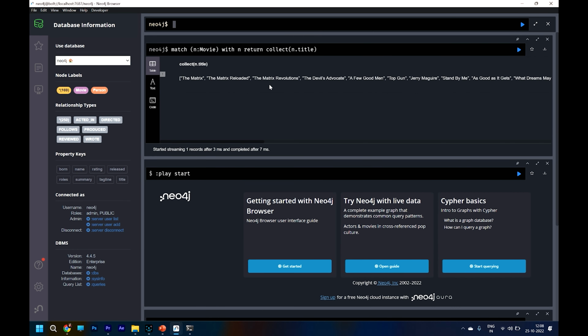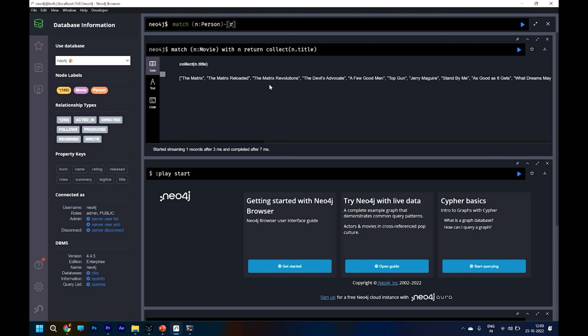Now let's suppose we want to select data based on their relationship. So that also we can do. Suppose we want to select the person's name who acted in a particular movie. To fetch that kind of data, we need to write first person name, and then we need to specify their relationship.